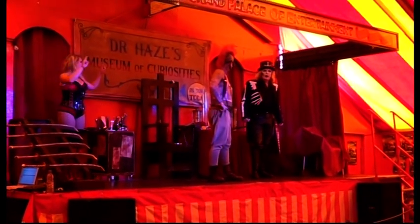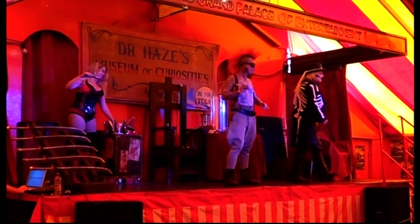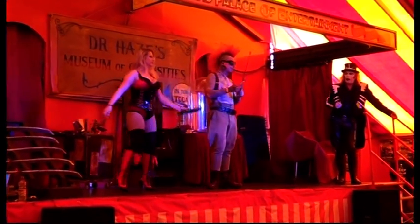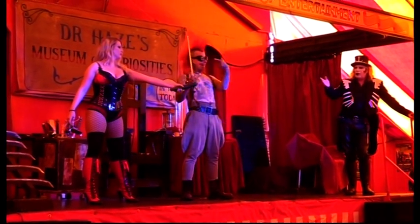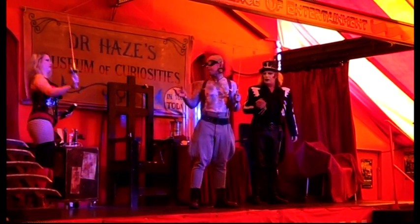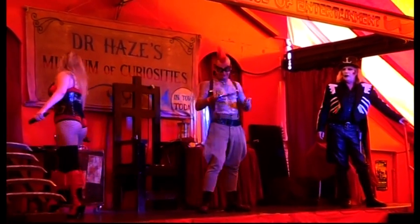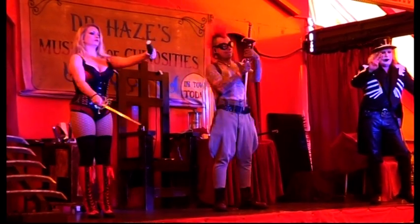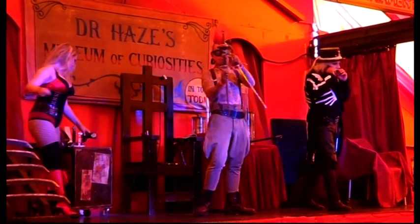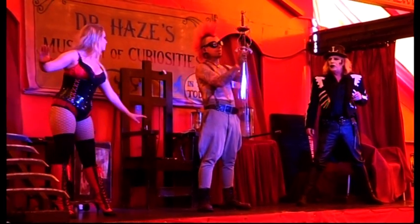Now it's time, not for one sword, not for two swords, but for three swords at the same time. I've got a little confession to make, ladies and gentlemen. All the swords he's swallowed so far have in fact been blunt, whereas this little beauty is as sharp as a razor. But as I say, ladies and gentlemen, he's not going to swallow one sword for you. He's not going to swallow two swords. Believe it or not, he will attempt to swallow three swords at the same time. He's the only sword swallower in the world to attempt to swallow three swords of this size, of this sharpness, simultaneously. Here goes.